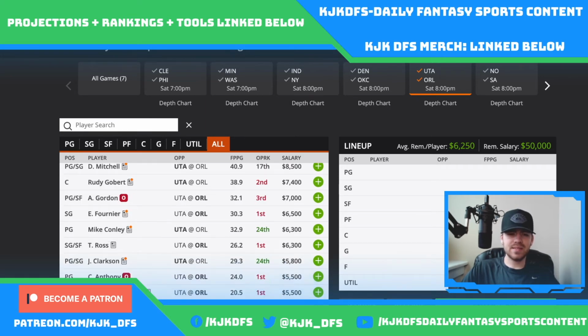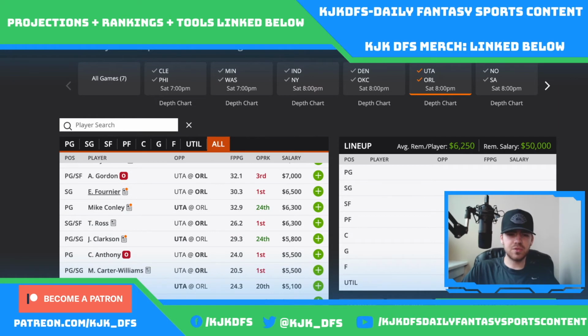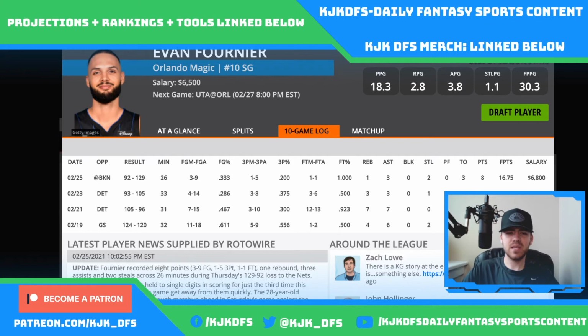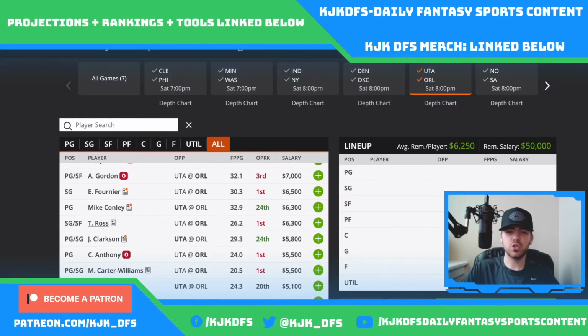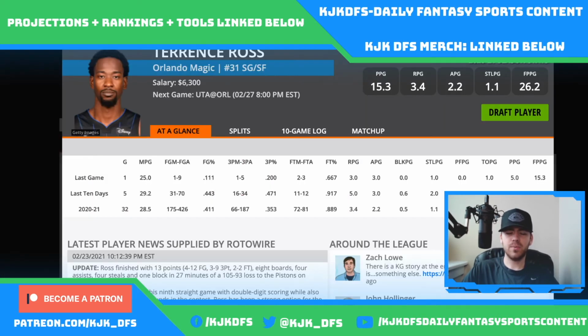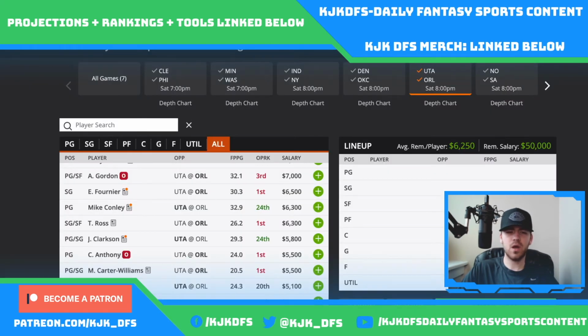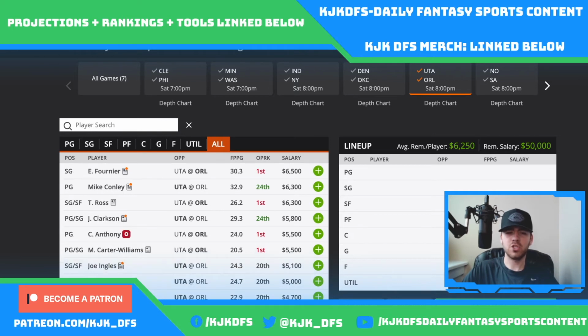Evan Fournier at 6'5" and Terrence Ross at 6'3" continue to be great plays with no Cole Anthony. These guys are receiving lots of usage. They haven't had big games the last two times out, but I think we could see that turn around in this one. So continue to play those guys. Don't get off the exposure to them yet because, at the price tags, they can pay off in a major way.